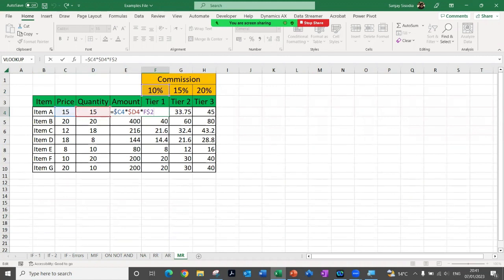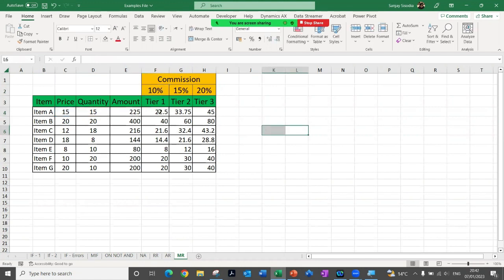So that means when we copy this formula, the C will remain constant and D will remain constant, but C4 will become C5 and D4 will become D5. But here the F will become G, but this 2 will remain constant.